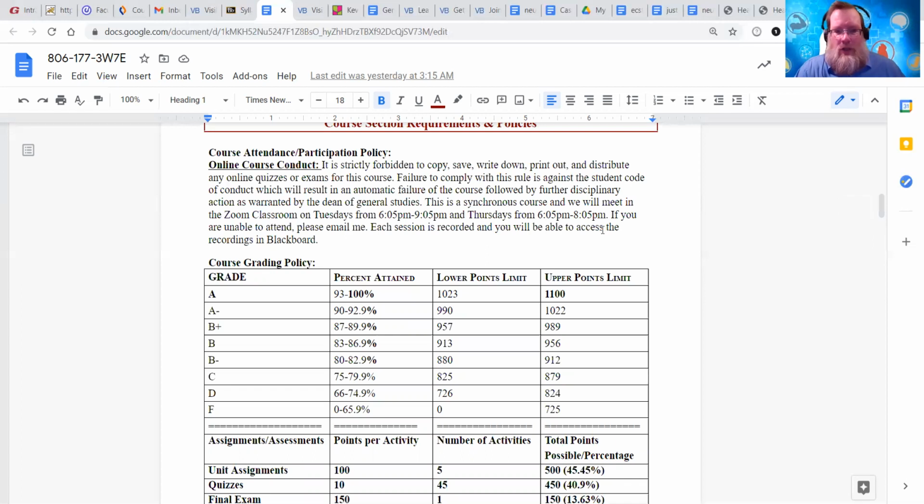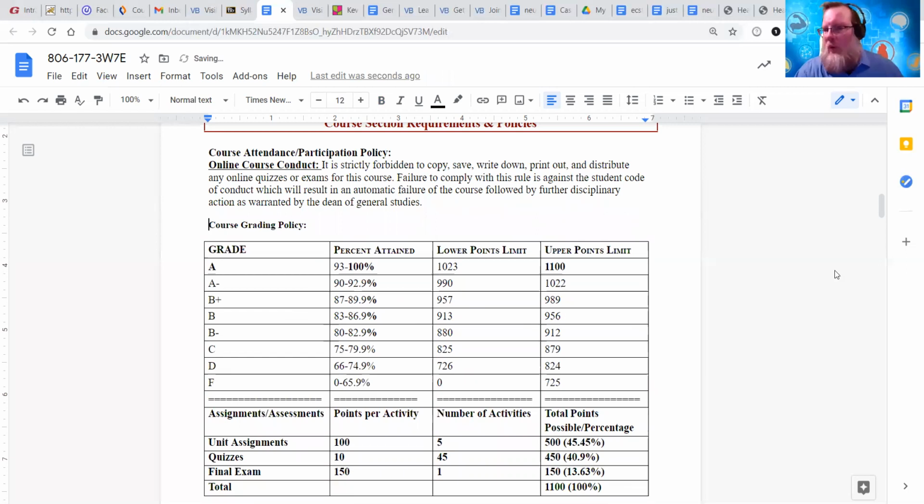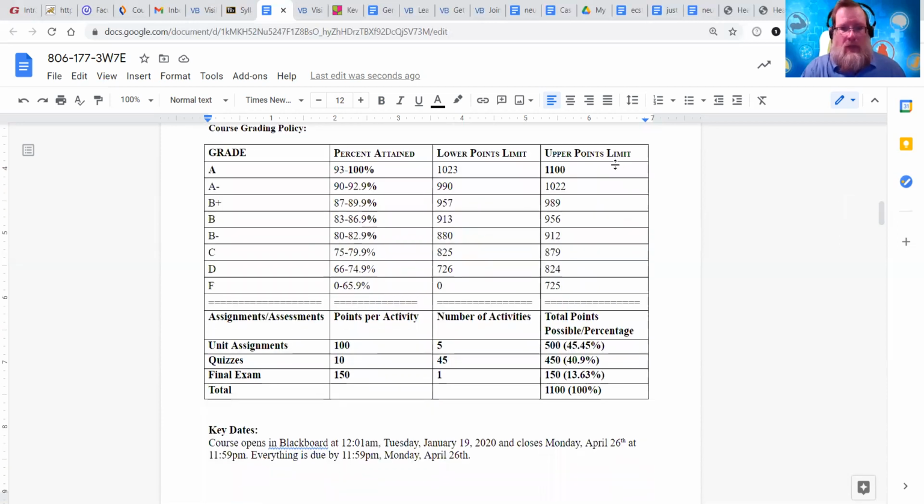If you're ever unsure, oh, this is what I need to fix. Let me take this out of here because this is incorrect. There we go. All right. So that little bit is from last semester. We don't meet synchronously, so I wanted to get that out of there. You probably won't see that, though some of you may have noticed. I know one or two of you emailed me asking about our Tuesday, Thursday night classes. They are not happening, unfortunately. But again, if you want to meet in Zoom, just let me know and I'll help you out.